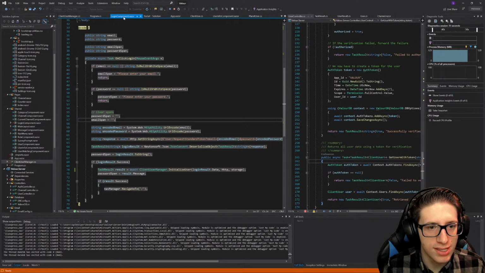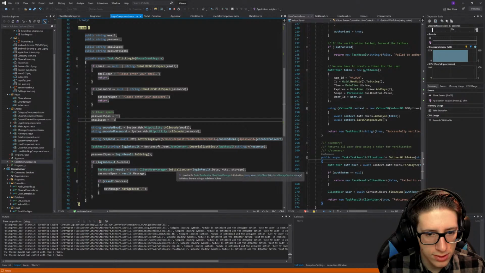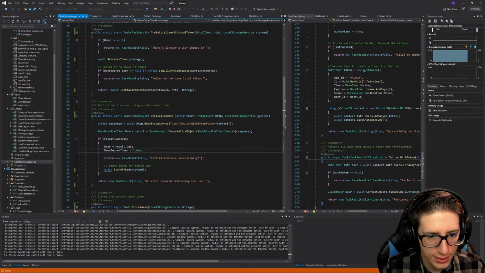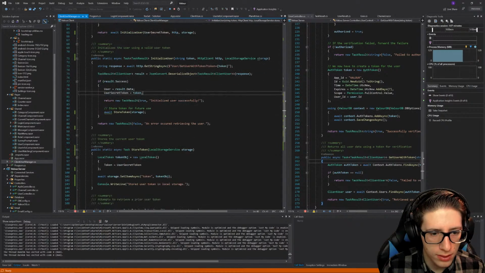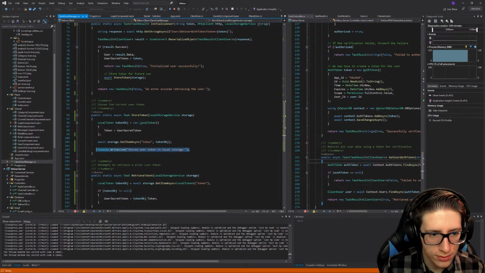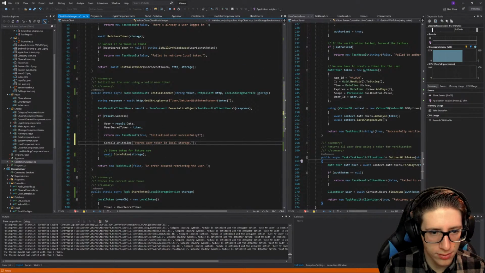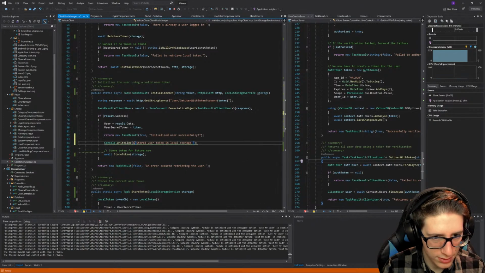Because this is the login component, and when we initialize user... let's go ahead and just do this, and we'll do a little bit of debug here.